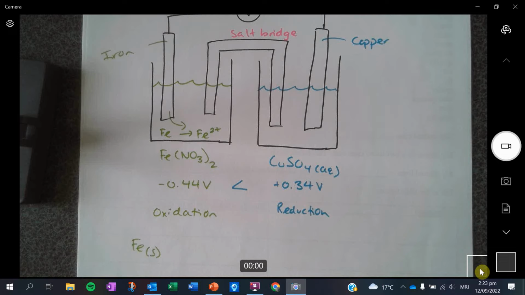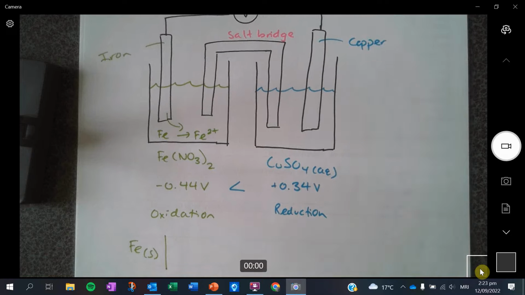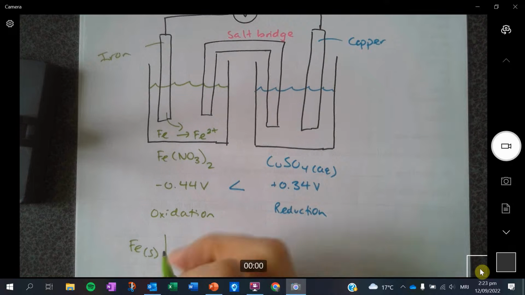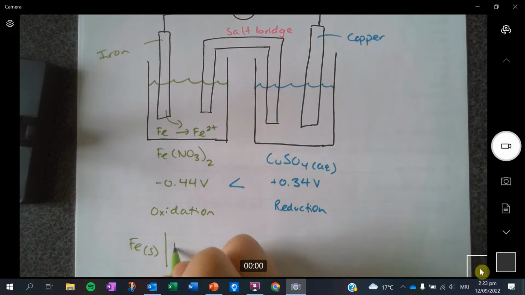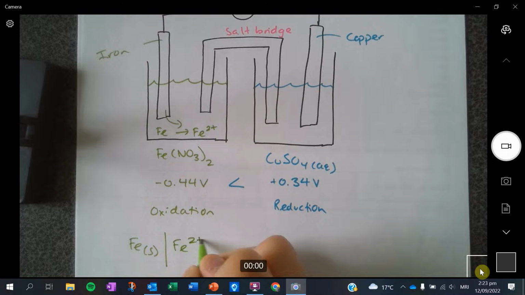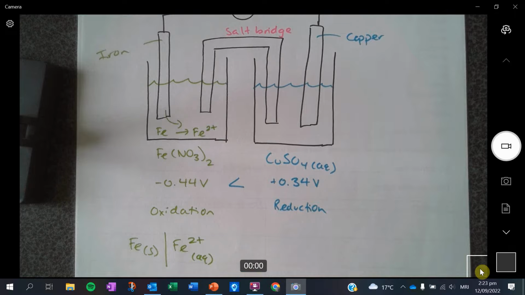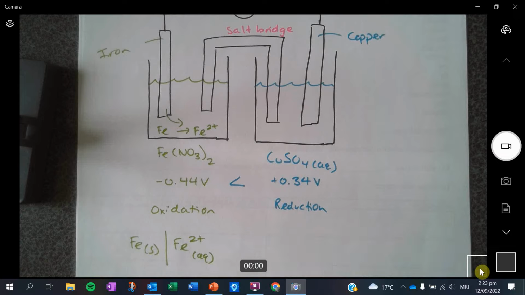Once I have the electrode noted, we do a solid line. That means electrode, now I'm talking about the solution. In this solution, we're only concerned about what's doing the redox process. So in this case, it is the iron 2, and that is my aqueous. Are you okay with that so far? All right. So that's my first beaker.